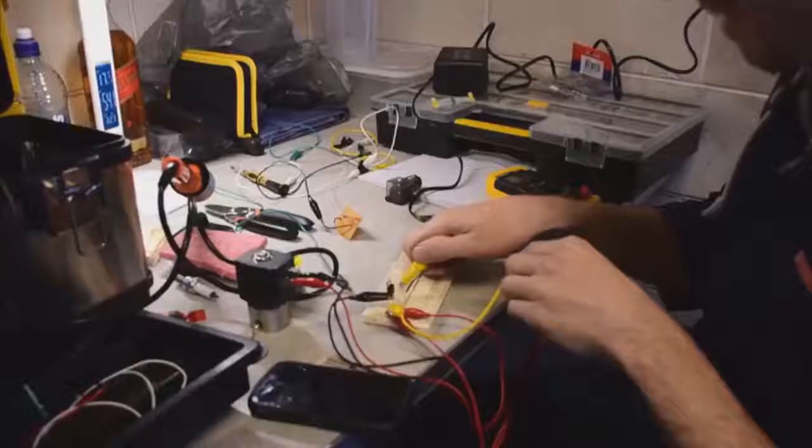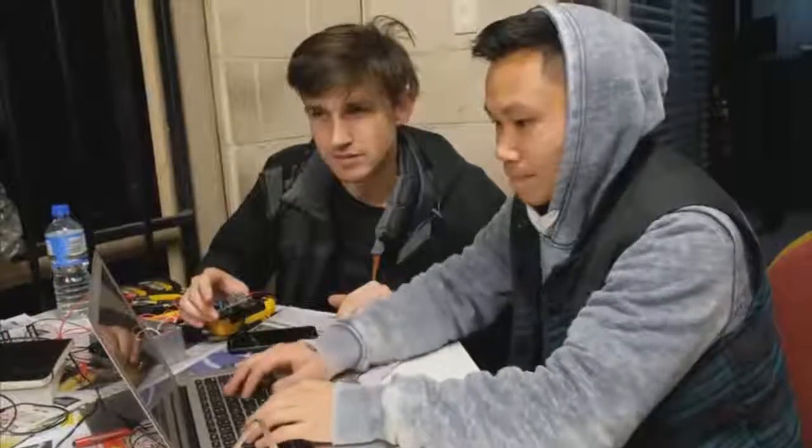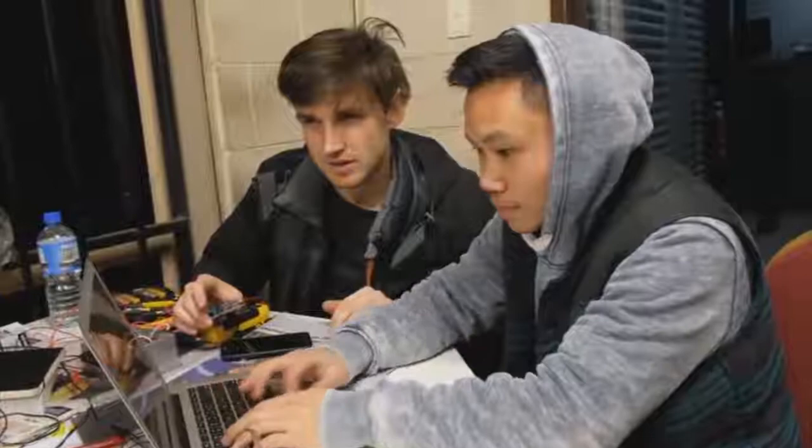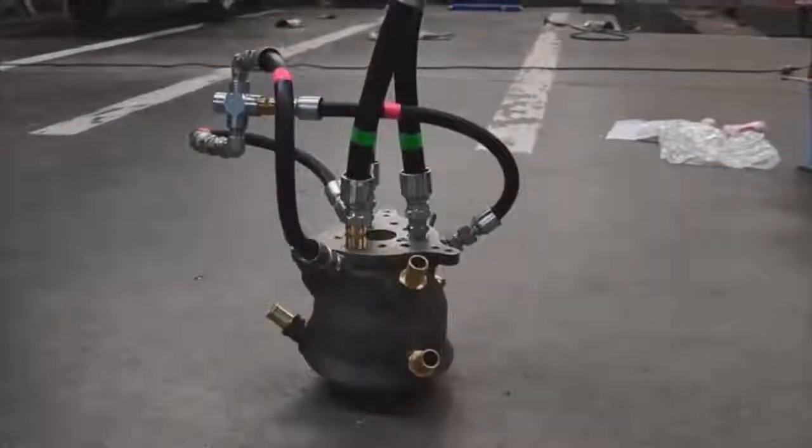In order to design a rocket engine in such a short period of time, we had to basically discretize the rocket building process. This involved splitting up the design problems into small codes that each member of the team could write, and then we wrote a larger framework which allowed us to tie all those particular codes back together. This allowed us to use a really iterative approach in designing this rocket in a very short amount of time.